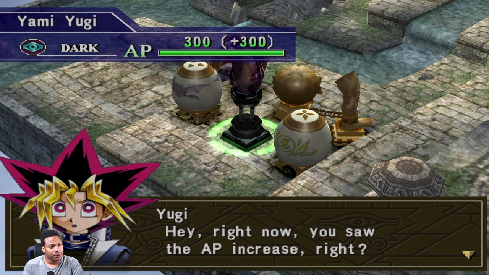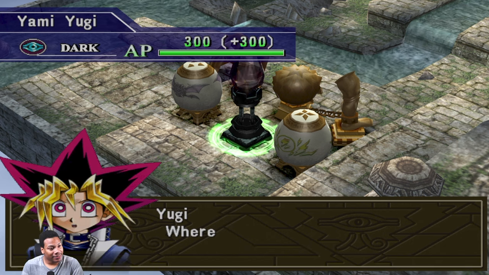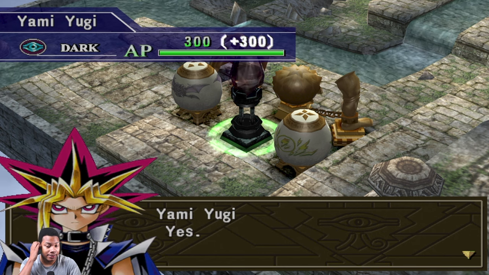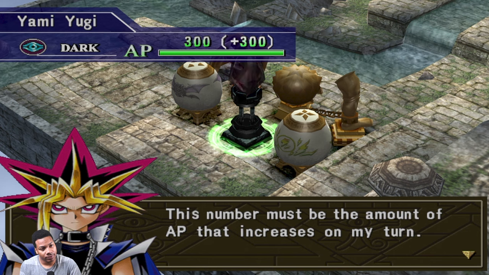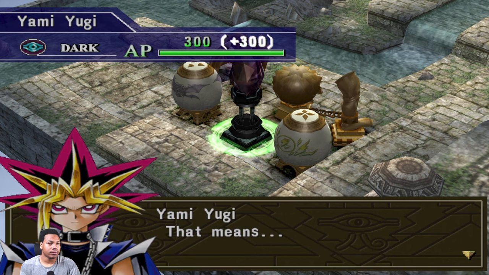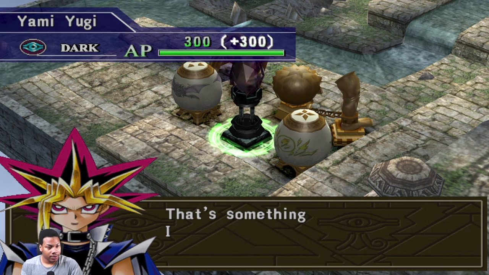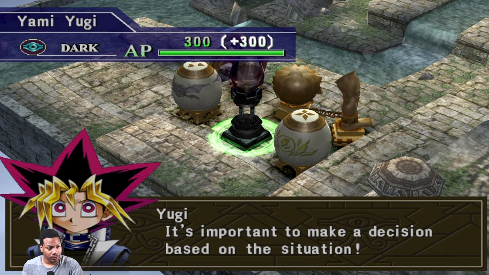Hey, right now you saw the AP increase, right? Yes, you are correct. Where it says AP on the screen, there's a number with a plus sign next to it. Okay. Yes. This number must be the amount of AP that increases on my turn. Yeah, and if you summon a monster, it'll increase. That means either I move a summoned monster, or I summon so that I can move more pieces. That's something I need to think about. It's important to make a decision based on the situation.